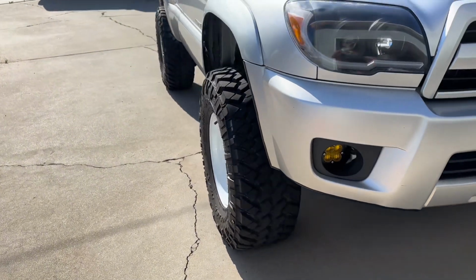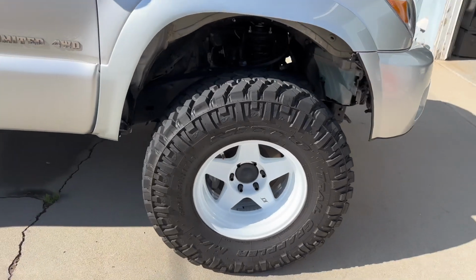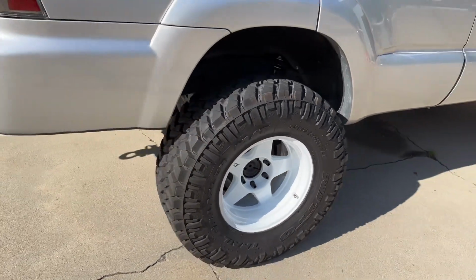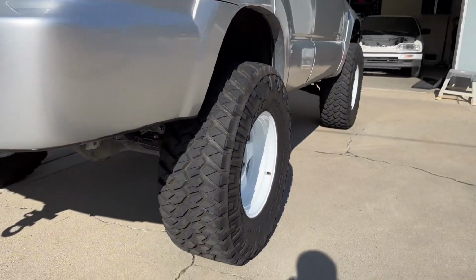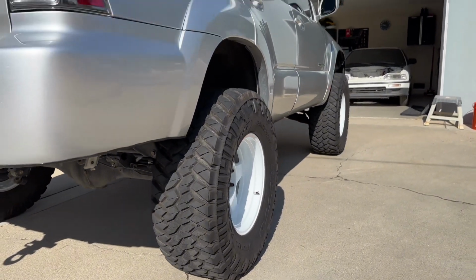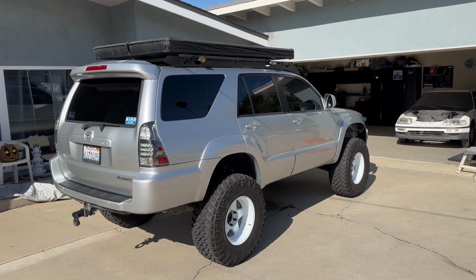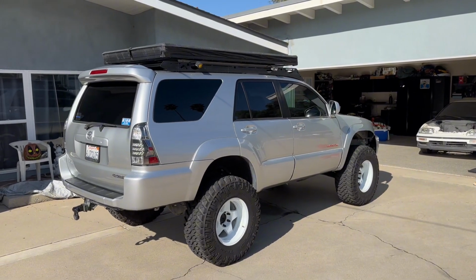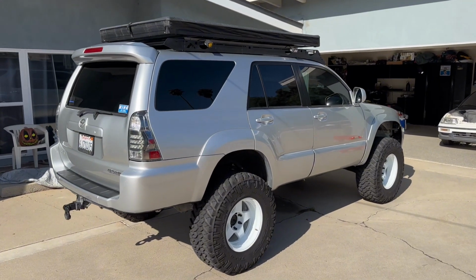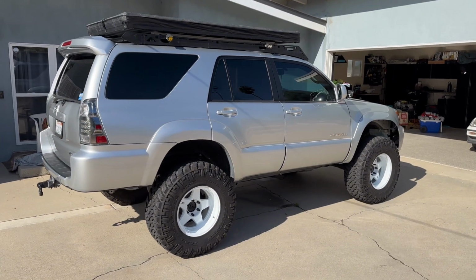What's great about this setup is that I'm not running any spacers on it, so it gives me that meaty setup without using spacers. Here's another angle. So I love this setup. Shout out Nitto Pit Crew. I love these tires, they haven't failed me once, and I've already taken them out and they did really well.